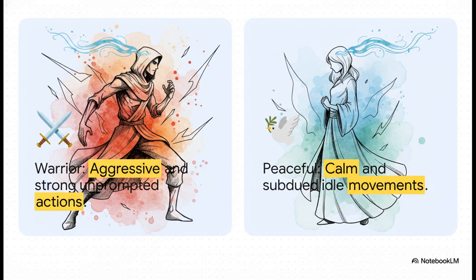And adding that personality text does way more than just sprinkle some flavor on a character bio. It directly influences the model's unprompted actions. See, if you don't explicitly tell a character what to do in a prompt, the AI falls back on these exact traits. So if you define them as a warrior, the AI naturally defaults to stronger, more aggressive actions and stances. Tag them as peaceful, and the AI interprets their idle movements as calm and subdued. You are literally handing the AI a behavioral playbook for your character.